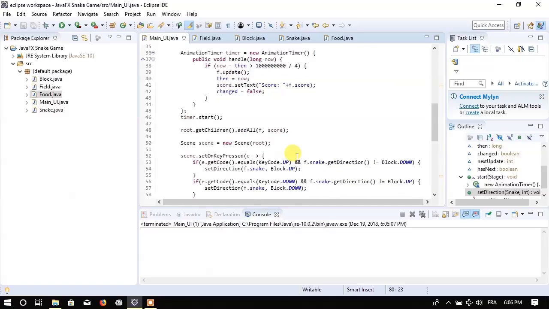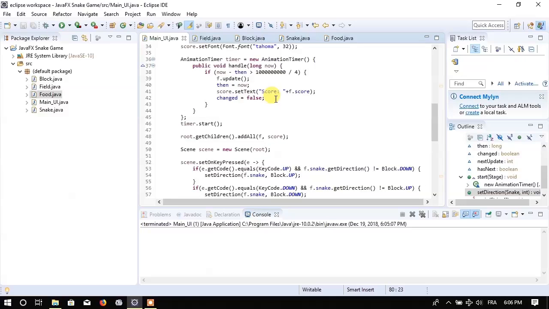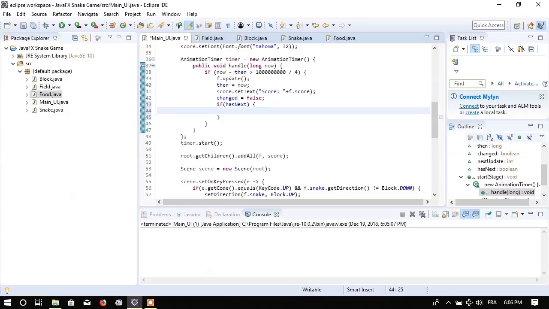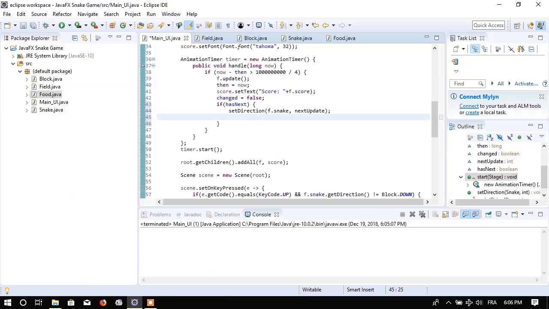And for this one, it should check if it has next. It will do change or set direction, f.snake, and next update, and it will set has next equals false.